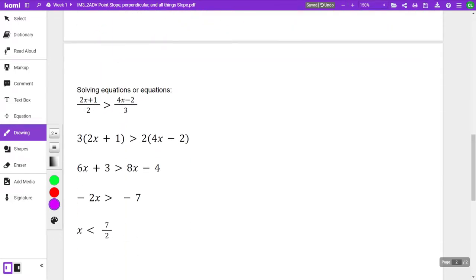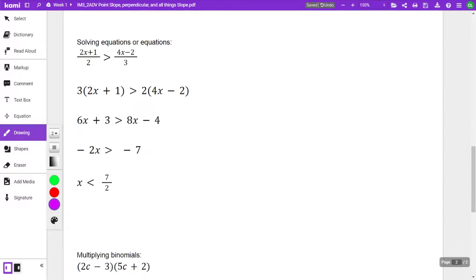All right, so let's look at solving equations. You're given an equation like this. It's an equation, inequality, doesn't matter, just some different little special rules you have to deal with. And they're both fractions, so I want to get rid of the fractions. What I do is multiply both sides by 2 and both sides by 3.